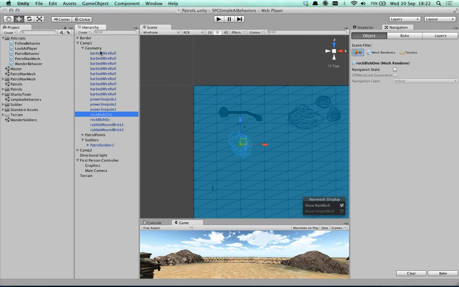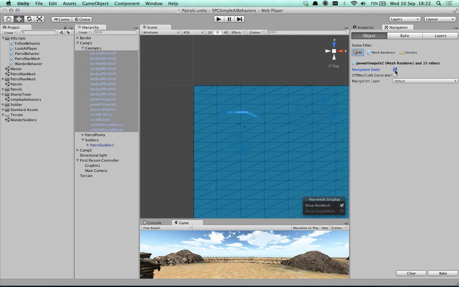and Steve's got this quite well set up, but we can do that. So these are navigation static, and they are not walkable. Great. Straight away, bake it again, and you can see that it's marked out the areas that you can't go. My belief is that because of the shapes Steve has used, rather than having a block, he's got a convex mesh for these things. So inside them you can walk, but you can't actually get to the inside, so it's not a problem.